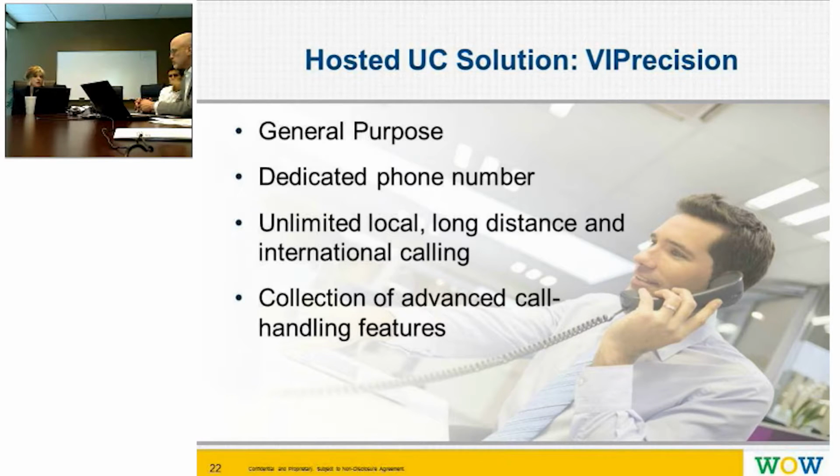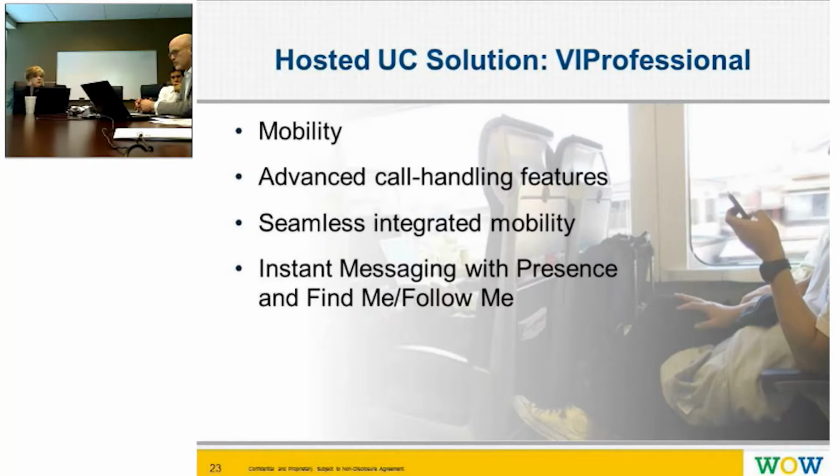When you start moving into your professional license, that's where you start getting your mobility. So you're going to get your simultaneous ring. The simple question is, do you ever need your desk phone and your cell phone to ring at the same time? Or at any time, your desk phone first and then your cell phone? If they say yes, you're going to want to sell them that professional license.